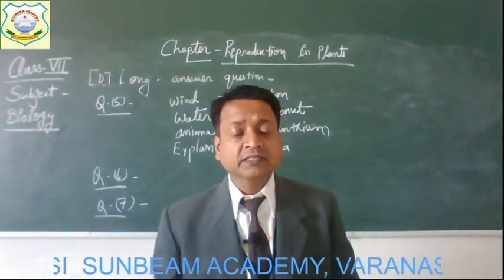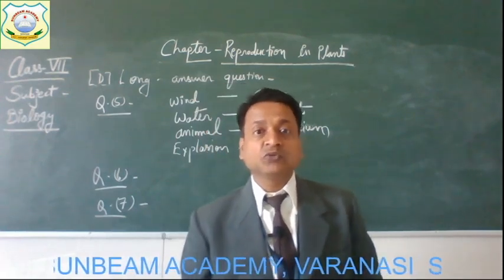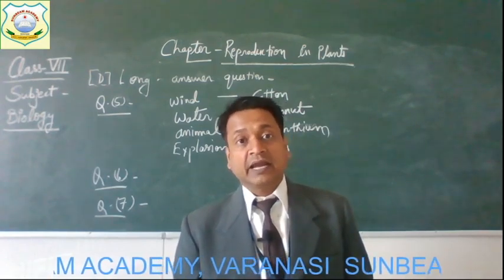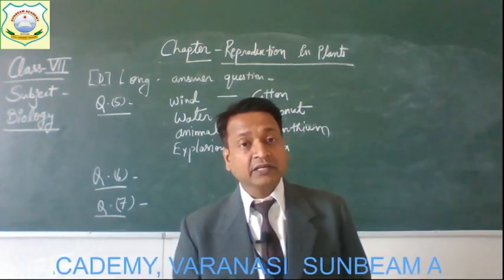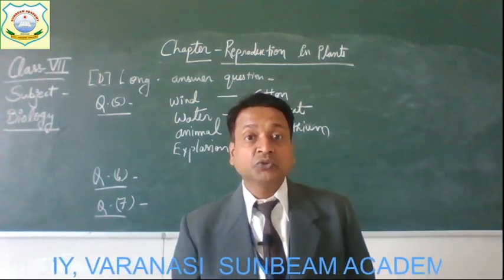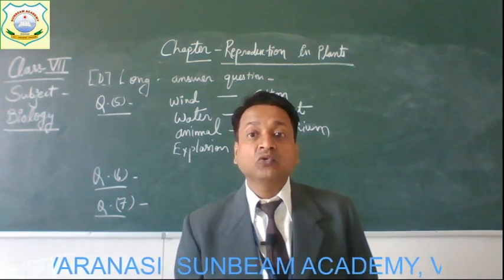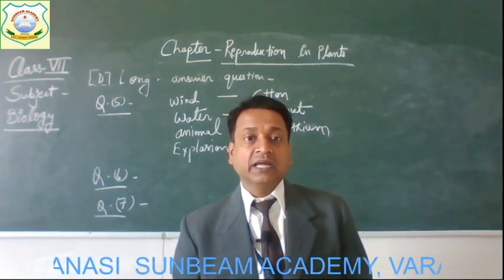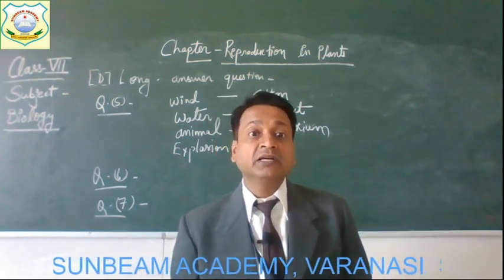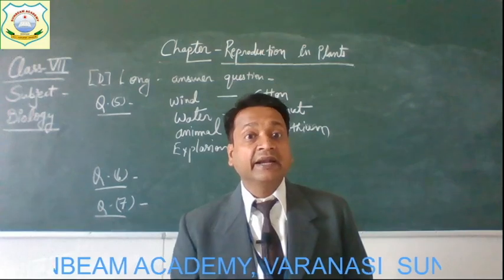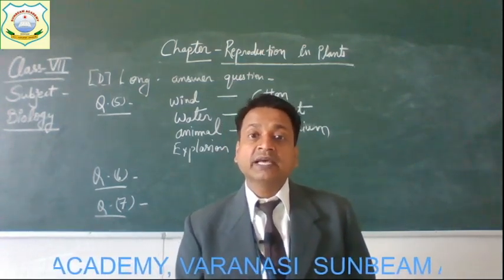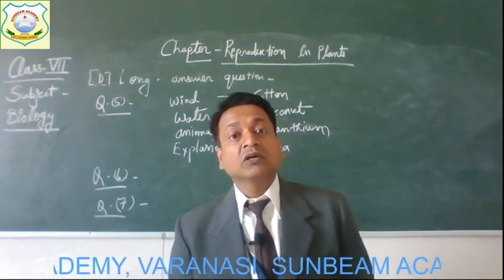And the question is, explain the process of tissue culture. So children, you have to define here the tissue culture and its process. Alright. So in the method of tissue culture, a piece of tissue is cut off from the growing tip of a plant and the cells are separated and kept in a nutrient medium under controlled conditions. And the nutrient medium contains the hormones that make the cells divide and form groups of cells.